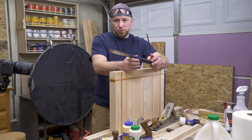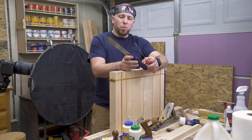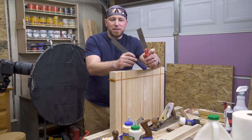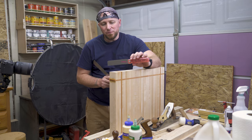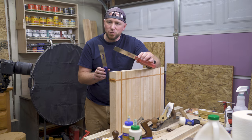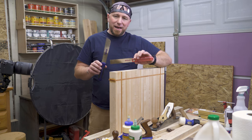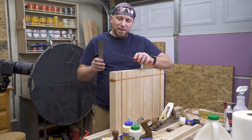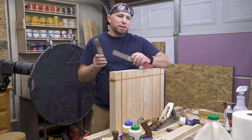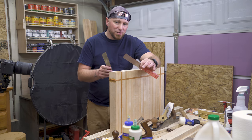I've put the Irwin through a lot over the years. I've bent the tip on it, and it's got a couple teeth that have finally come off. When that happens, you replace the saw, or in some cases you can get a replacement blade. This is the Z-Saw flush trim saw, and ironically there's only about a dollar price difference — I think this one is $14 and this one is $15. As I upgrade and replace tools in the shop, I kind of like the idea of having two: one to use and abuse for rougher situations like framing where I'm not so worried about scratching.